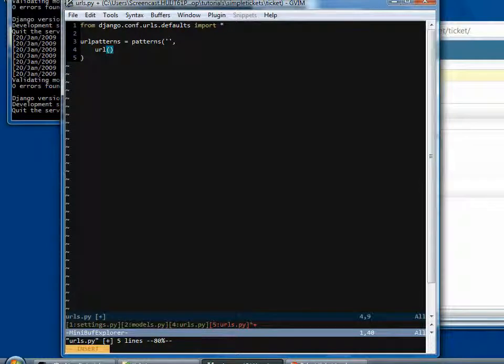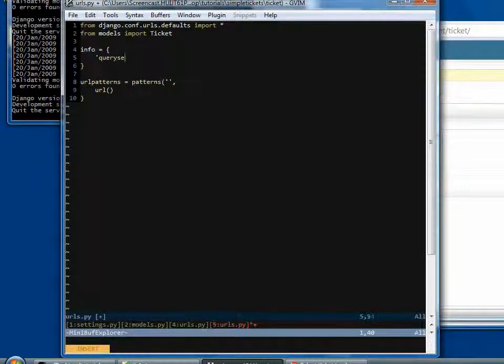We need to import some stuff. So we'll import some models of our own. We'll import the ticket model because we'll be using that. And we'll have a dictionary, which we'll be passing a queryset, which is a ticket query, which will try to get all the objects, assuming we don't modify that, which we will.